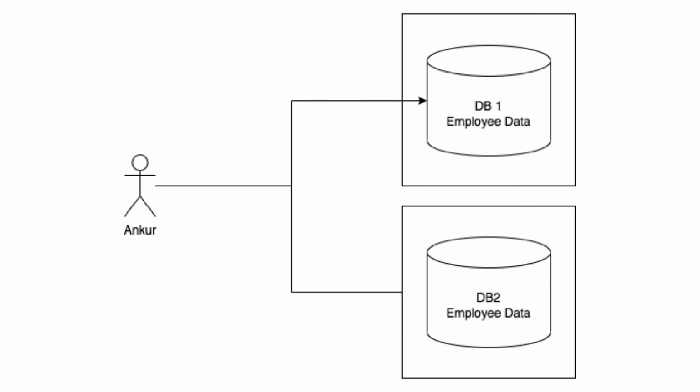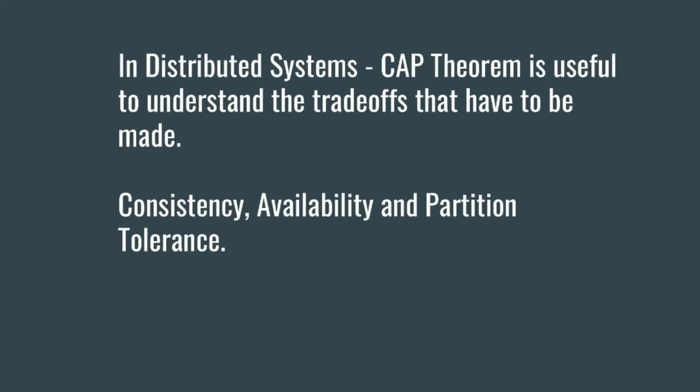Now, this problem of network connection is referred to as partition tolerance. As you can see, when there is a partition, or a network breakdown between the two systems, you can either have consistent data or you can have available systems. So you have to choose between one of these things. You have to make this trade-off, and this is what the CAP theorem states. The CAP theorem states that along with partition tolerance, you can either have consistency or availability. You cannot have both at the same time.